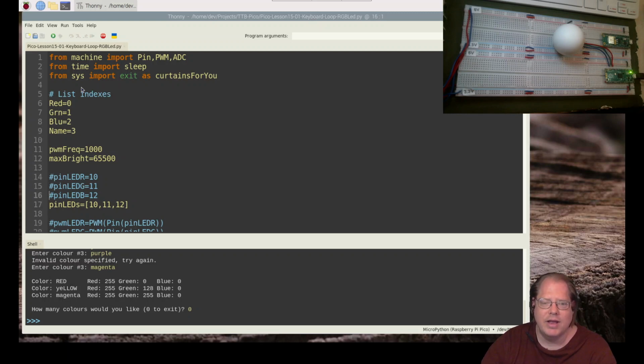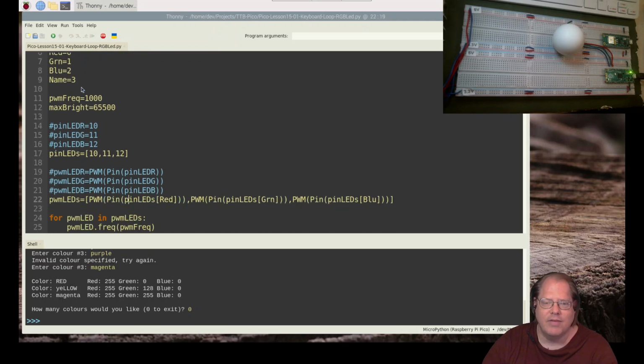Instead of doing a red, green, and blue pin LED, I'm going to just put them in a list of LEDs. And of course, because we know that these are a name to number match with the variable, it's going to be red, green, and blue. Same with the PWM object. Now that I've taken my LED pins, I can define my individual PWM objects using those pins. And you notice now I'm referencing them as red, green, and blue, so I don't have to use the numerical indexes. So that's kind of that cheat way of getting some of that value of a dictionary without actually using a dictionary.